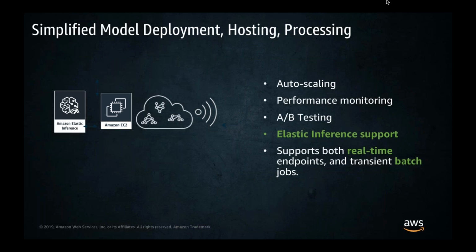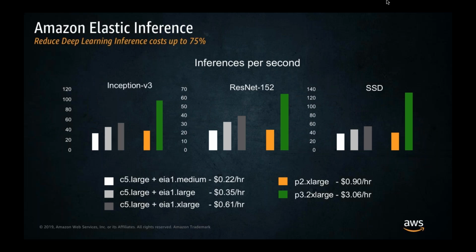So once you have a model ready for use, SageMaker supports both hosted endpoints for real-time inference and also batch transform jobs for transient processing jobs. Since the underlying models are deep CNNs, a GPU is often the better choice for inference. SageMaker also supports Elastic Inference for low-cost GPU inference. For those who are unfamiliar, Elastic Inference provides the ability to attach a GPU to any EC2 instance.